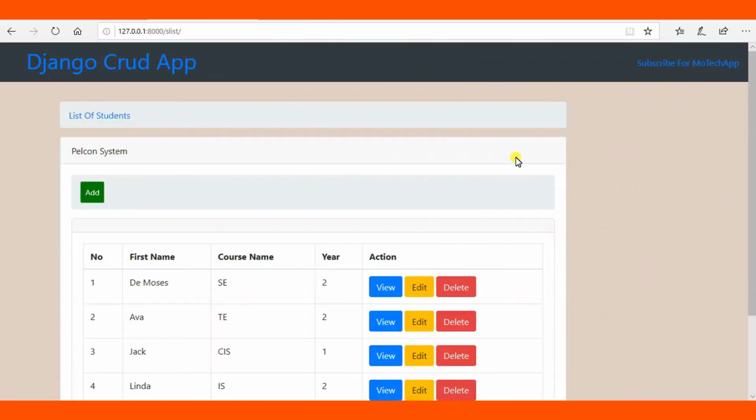Well, this is the last part of our tutorial, Django CRUD app. In a previous tutorial, we dealt with how we can update information in a model by using model form. So now is the time to delete, right?